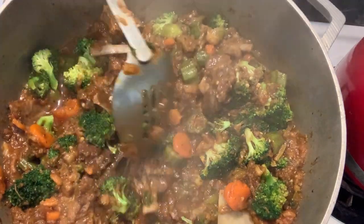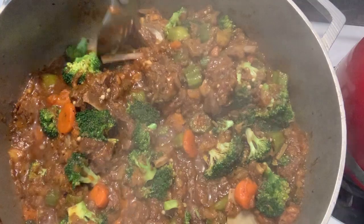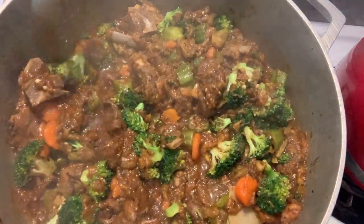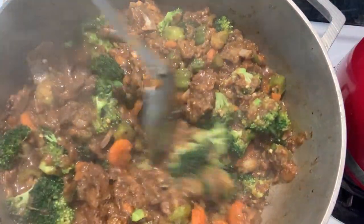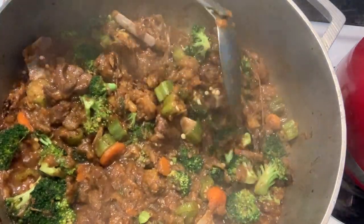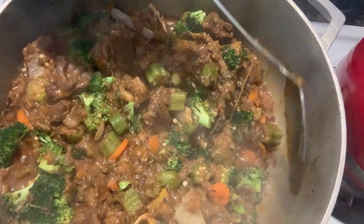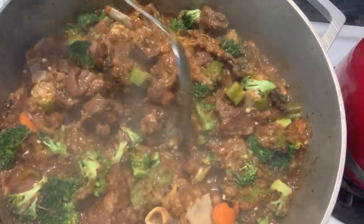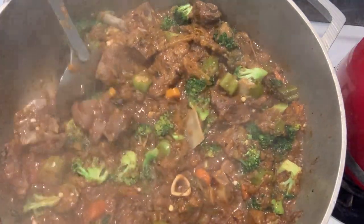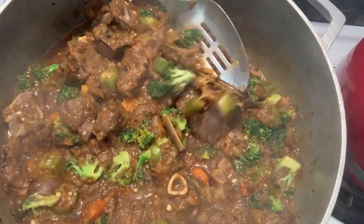You can eat this by itself. You can pair it with that broccoli rice. You could put it next to white rice. In my country, we use it with white rice and then bean sauce. We used to do black bean sauce, pinto bean sauce, white bean sauce. Legume is something that people love in my country. And at this time too, if you had some crabs, throw them in here. Crabs don't take long to cook.